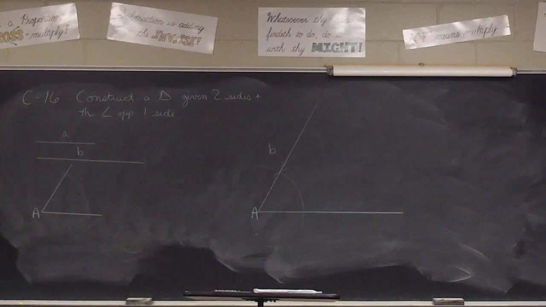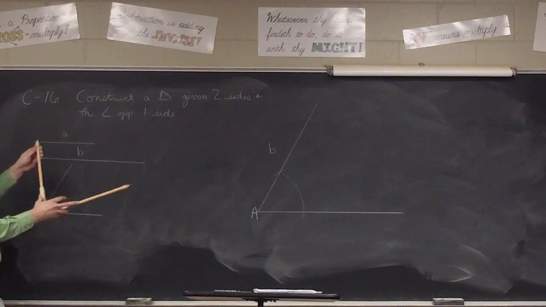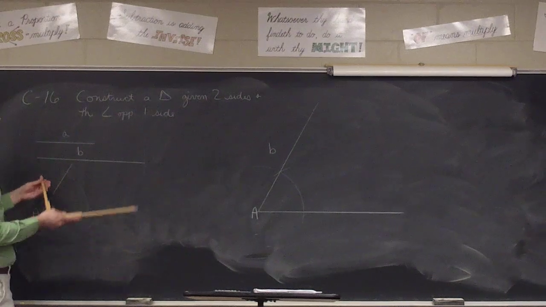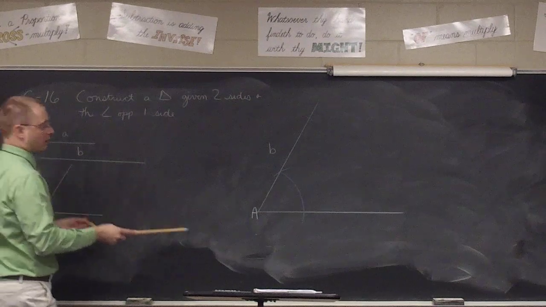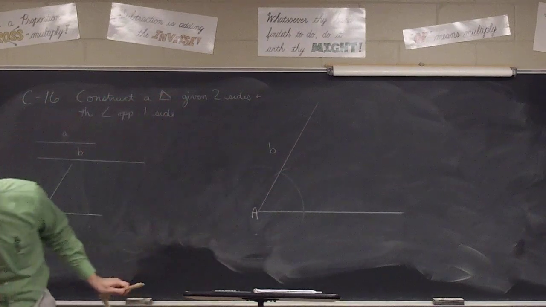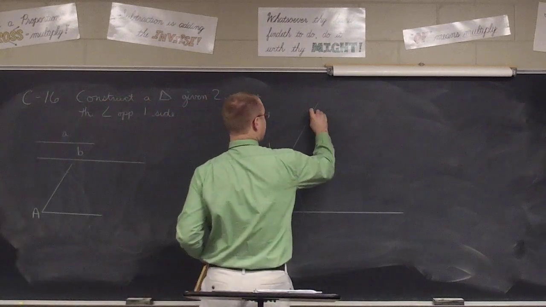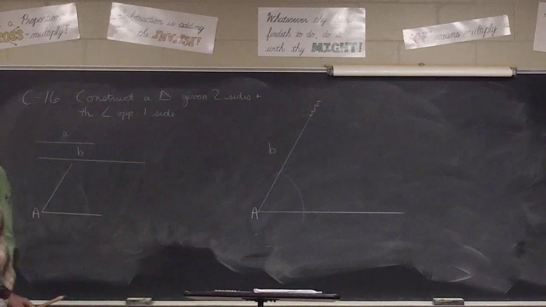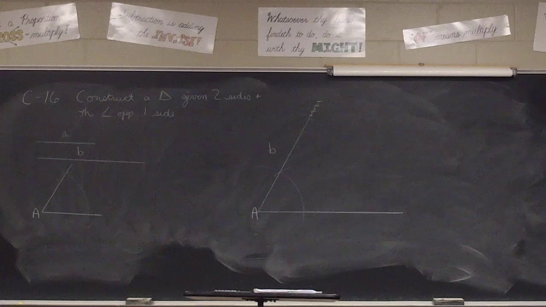Yes, ma'am? Can you do that one more time? Yeah, so we measure whichever side doesn't match. So in our case, side B, we'll go ahead and measure our side B, and we'll just mark it off here. If you wanted to, I suppose you could scribble off excess. We've done that in the past to help avoid confusion.